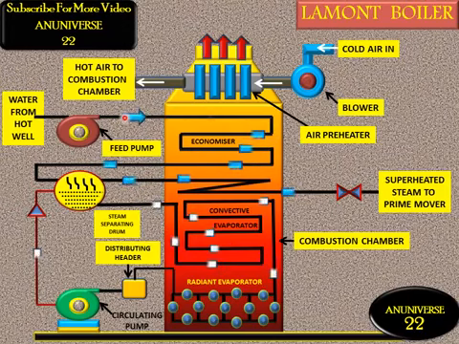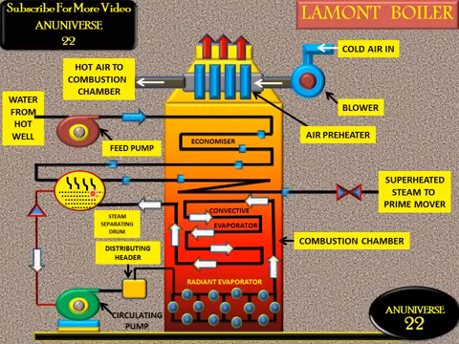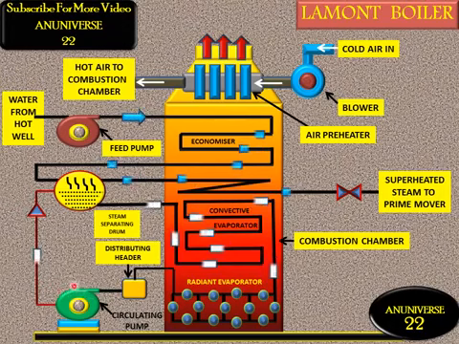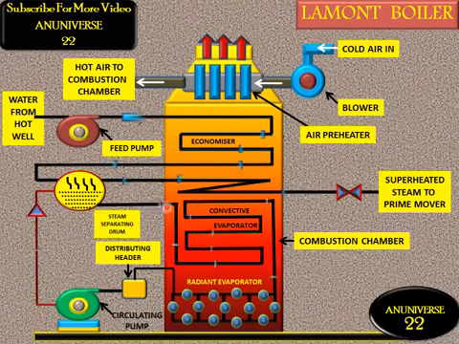So here we can see the feed pump supplies water to the economizer, and from the economizer it goes into the steam separating drum. In the steam separating drum there is a mixture of steam and water, and from here water is transferred to the centrifugal pump. From this centrifugal pump, with the help of the distributing header, water goes to the combustion chamber. So here the mixture of water plus steam goes toward the steam separating drum.